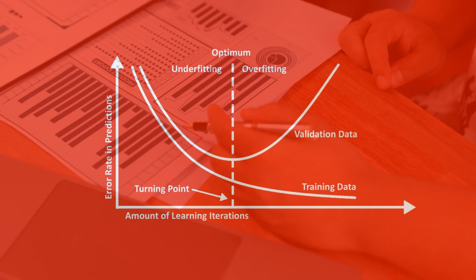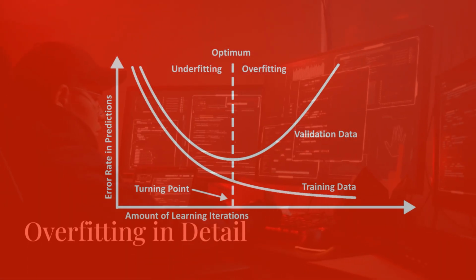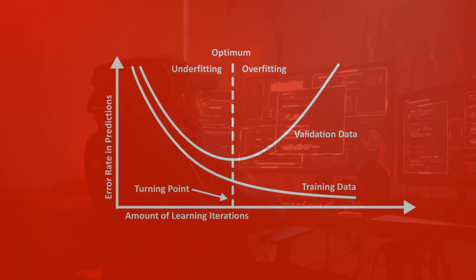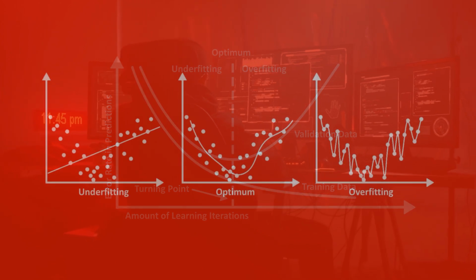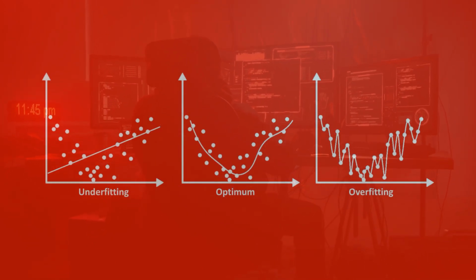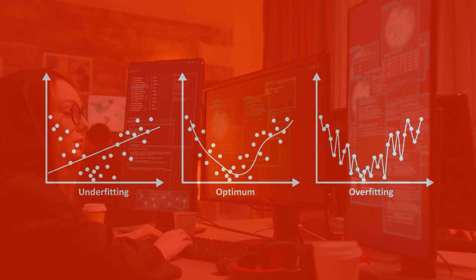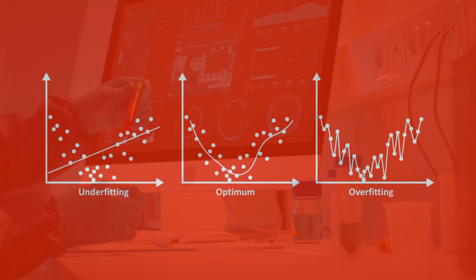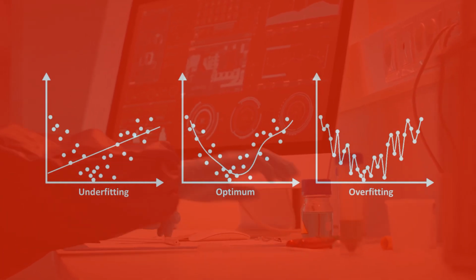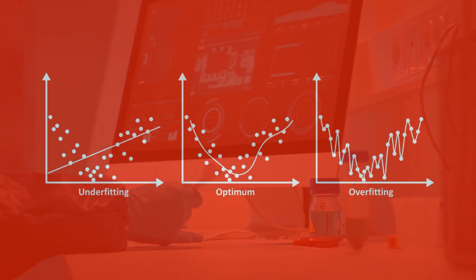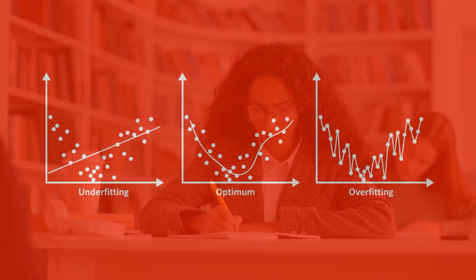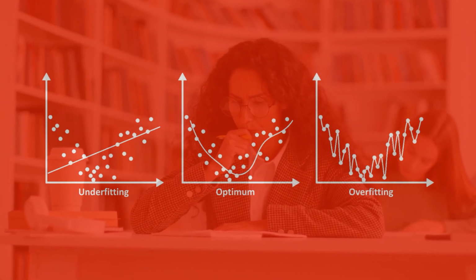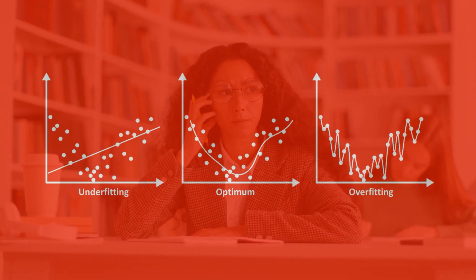We speak of overfitting when the model has adapted too much to the training data. The trained model is then unable to recognize the basic correlation or pattern in the data. As a result, the model loses the ability to generalize and later apply what it has learned to new data. You can think of it like us humans. If we study one source on a topic for too long and in too much detail, we may lose focus on the relevant topic content and become too fixated on that respective source and its details. It's like knowing the way from city A to city B via various highway interchanges by heart, but if a highway is closed, you're lost and don't know any alternative routes.